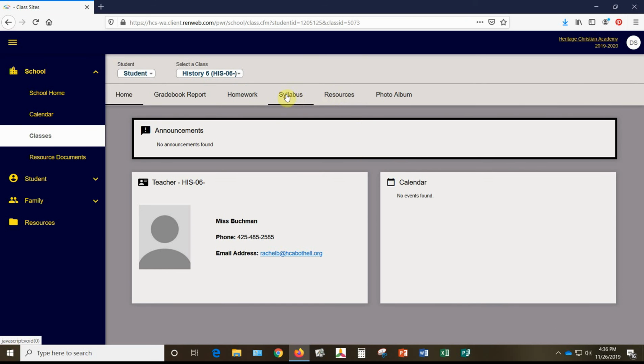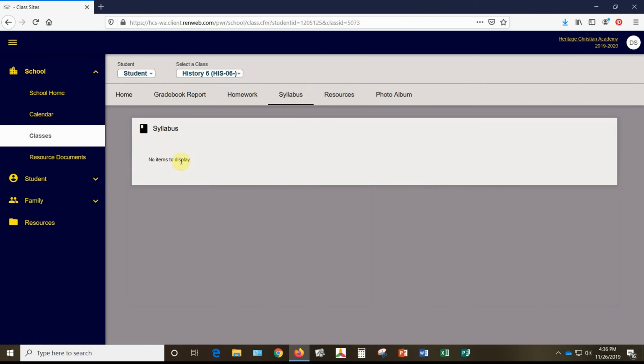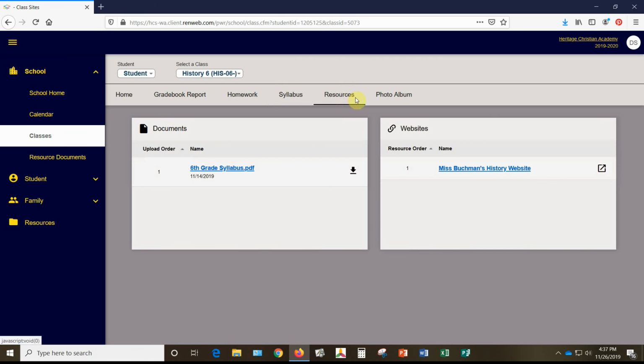You've seen the Syllabus tab probably before, but it's always kind of empty. The reason why is when we tried to put our syllabus on RenWeb in the past, we had to copy paste, and it ruins all of our beautiful formatting and all the pictures and everything go away. So now we've enabled the Resources tab, which has enabled 2 things, the documents and our websites. We can now upload our syllabi and make those easily accessible, or other documents for students that they might need, whether it's project information or rubrics or anything along those lines that might be a document they need.